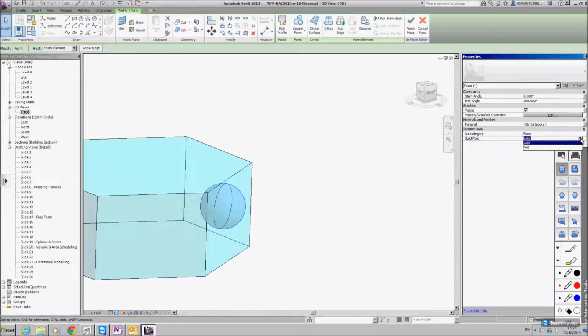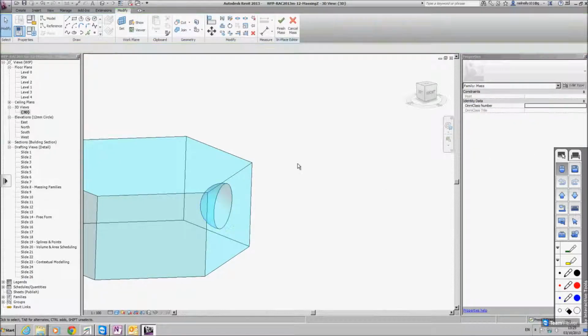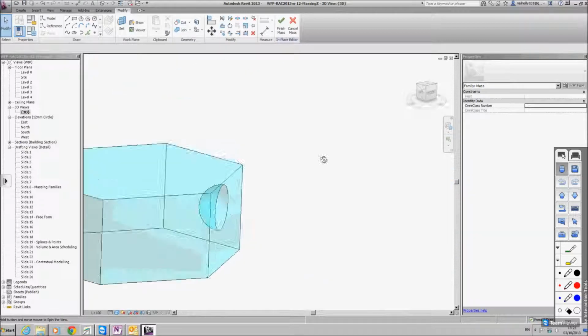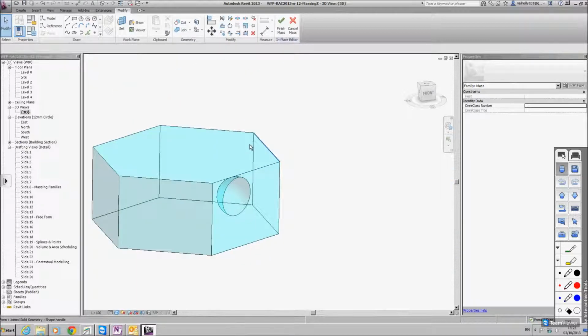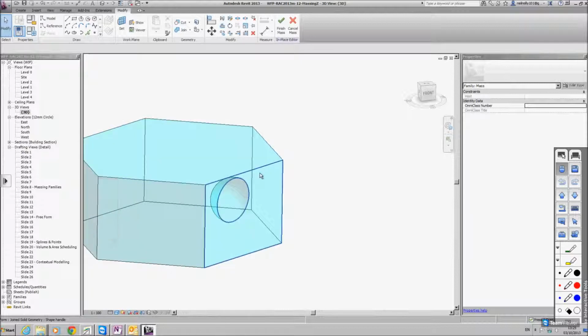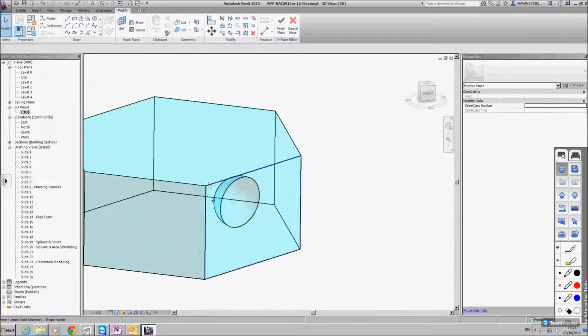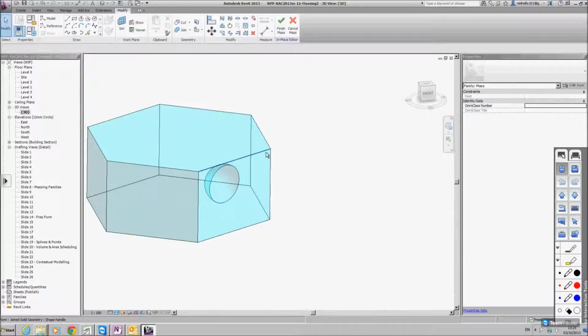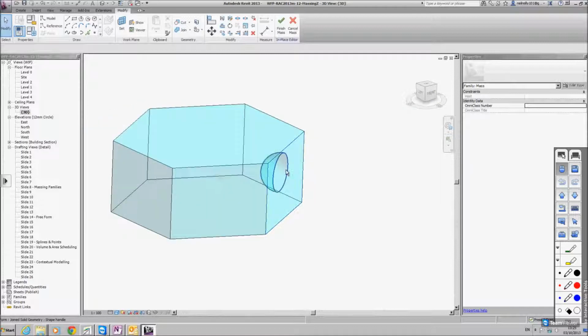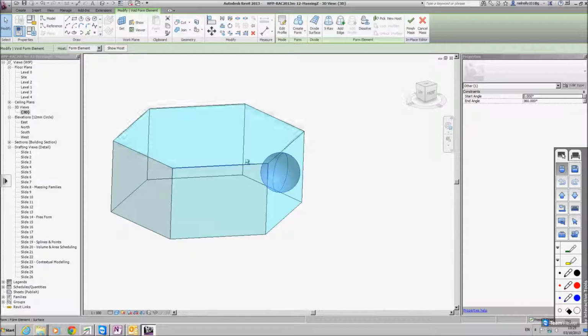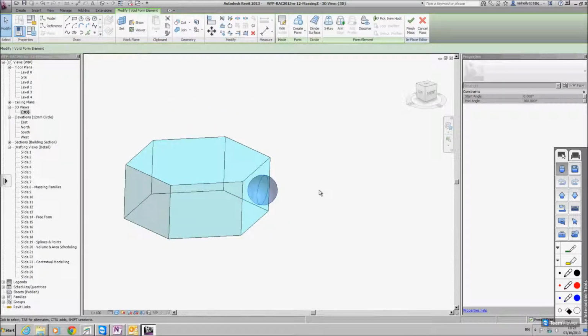Solid void, by clicking on the drop down and selecting void, and then just moving in and then deselecting, and we can see it now takes a chunk out of our massing object here. So you can create forms by taking geometry out of your shapes with other geometry. So you can create it like that. I can also tab through here to actually select that form again, and I can move it about if I want.